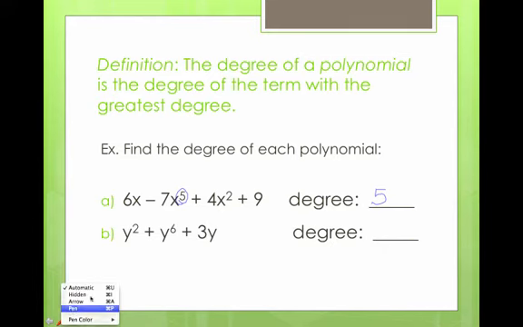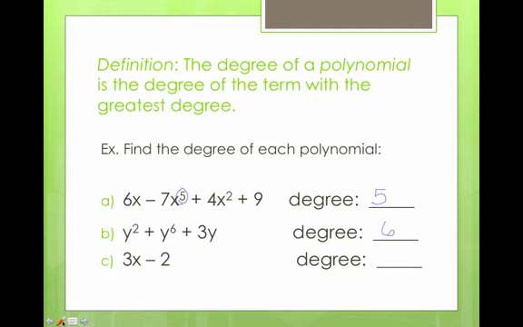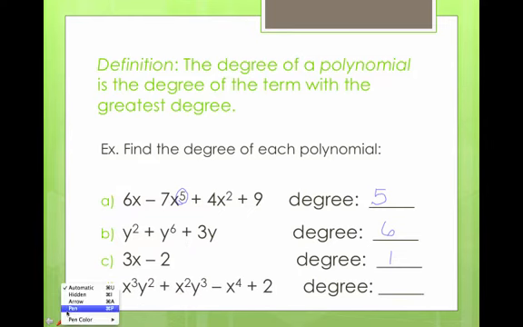Of all of the terms in this polynomial, the highest one is 6, so that is the degree for my entire polynomial. Here I'm going to have a degree of 1 because this variable has just an exponent of 1, and this one, remember, is a 0, so the highest one is a degree of 1. And lastly, this one looks a little more confusing because I've got multiple exponents. Remember, I'm going to add these two together to get the degree of this monomial. So this is a degree of 5. This is a degree of 5. This is 4. So the highest is going to be 5.